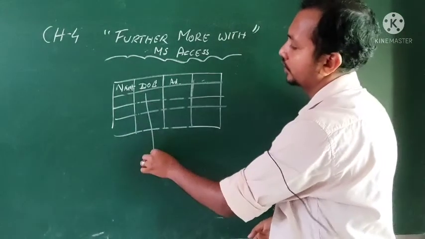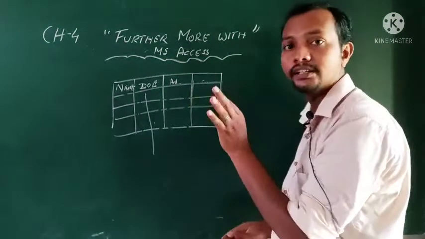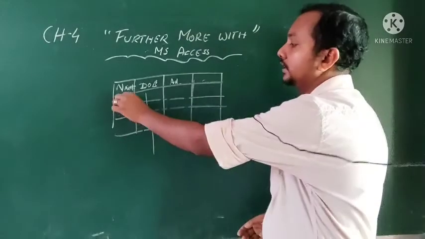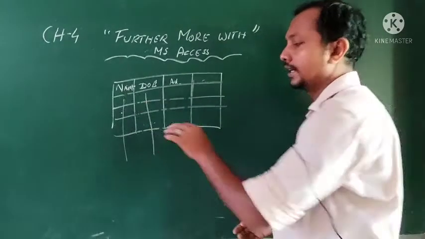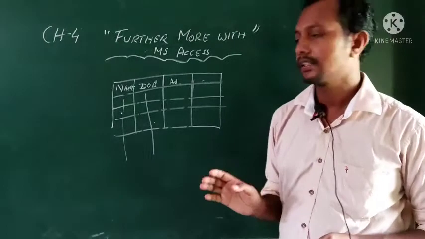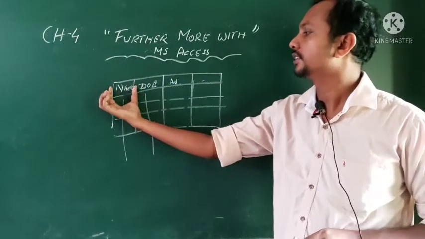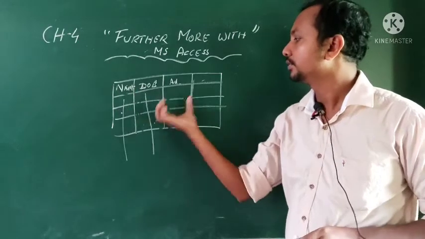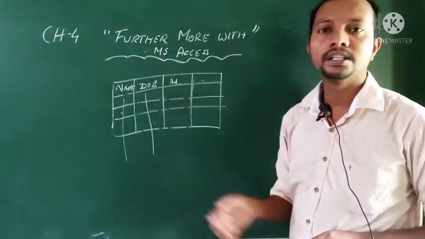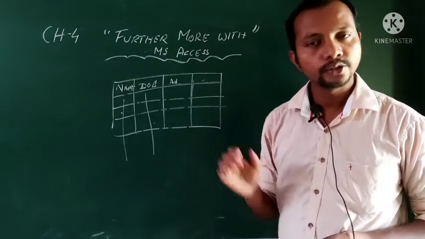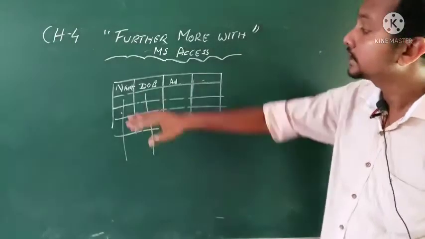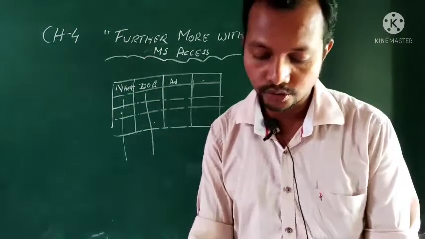This area is only for numbers, that also only for dates. These are only for text, only names will be there, no other text. Creating this area is known as a field. This is the name field, this is the date of birth field, this is the address field. That way it is known as field name. Dear friends, this field name has a few features given in your book.